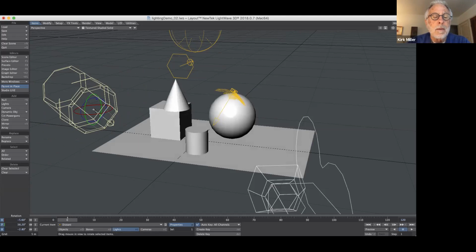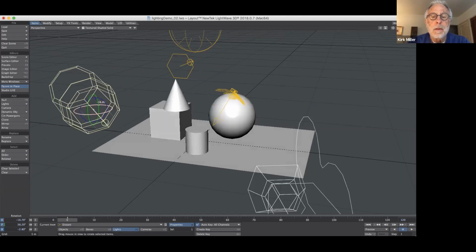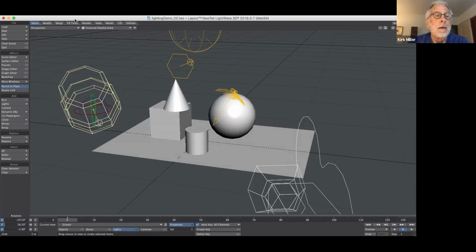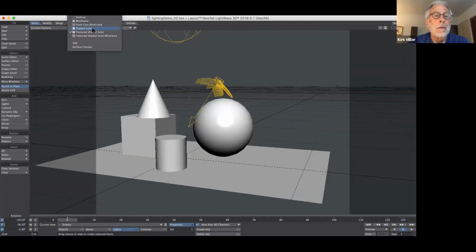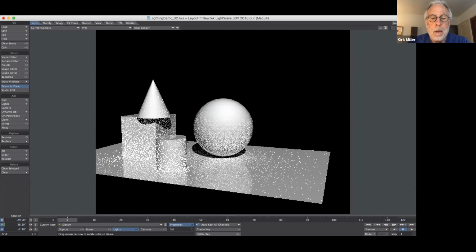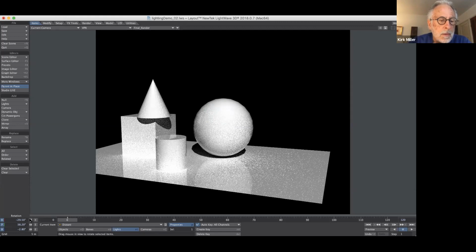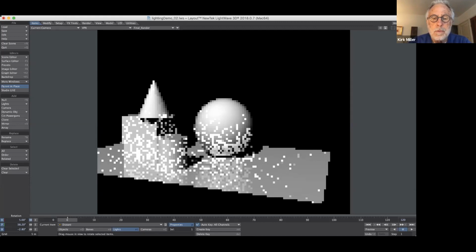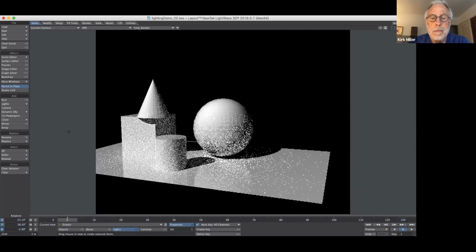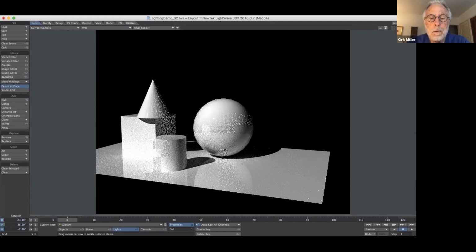The other thing that makes distant lights a little bit unique is that by default, if we go back from perspective view to camera view and we look at it in VPR, you can see the shadow here. Let me go ahead and rotate. I'm going to change the heading of it a little bit. So we have the shadows over here. There we go. Notice that the shadows by default with a distant light are fairly sharp and dark, and especially for a still life like this, it looks a little unnatural.